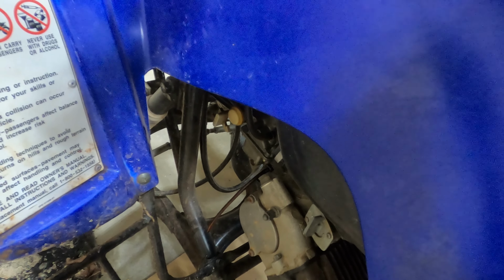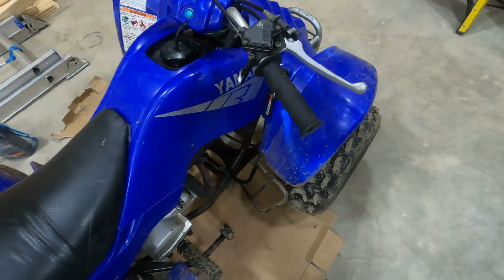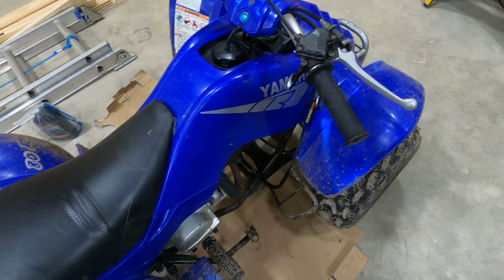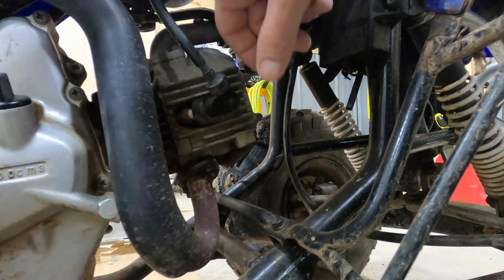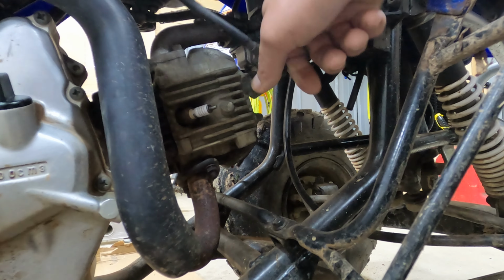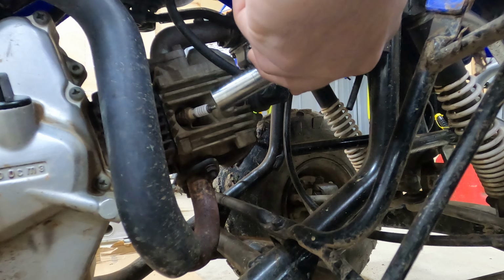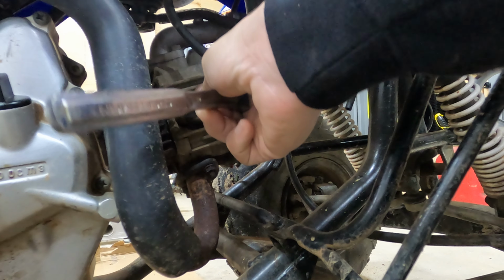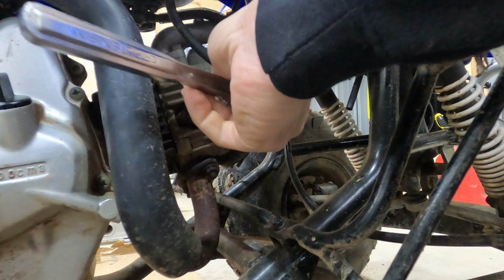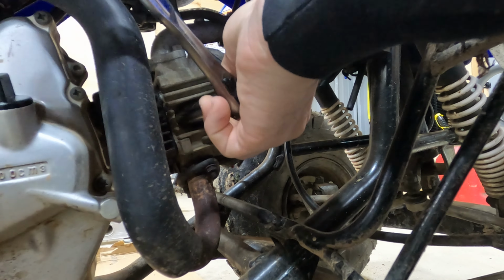Alright, well we're going to do an oil change and everything on it anyway. That's annoying, but that's cool too, because I figured it was a fouled spark plug, so let's go ahead and get that out first. Let's take the boot off of there. Going to use our 5/8 socket for spark plugs to take that off, if I can get that on there. Come on. There it is. There we go. Okay, good.